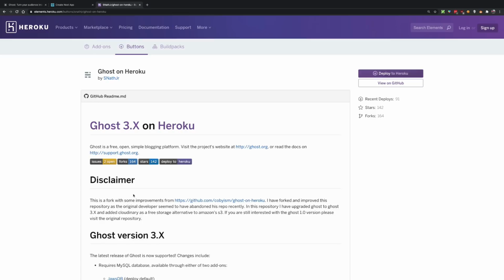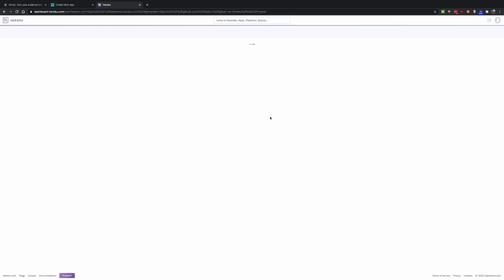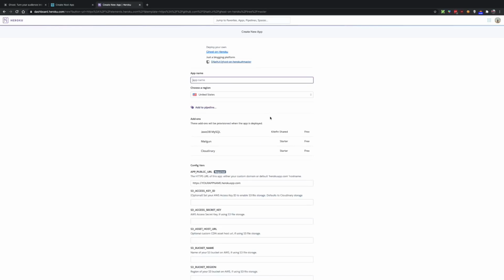Apart from this, just like I said, you can also go ahead and deploy a simple Ghost server on a T2 Nano or T2 Micro, or maybe a $5 DigitalOcean instance if you want, but this is the simplest, the Heroku one. So I'm just going to click on deploy on Heroku, and this should take us to the Heroku dashboard where we can create a simple app. Heroku is free. That is also one advantage, that you get a single dyno free on Heroku. So that's an advantage.